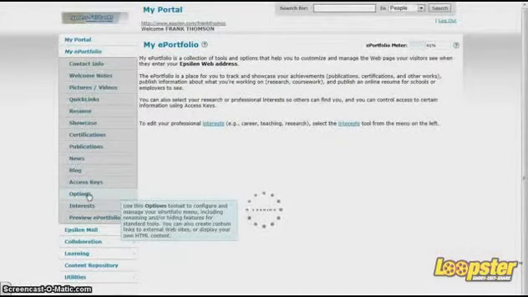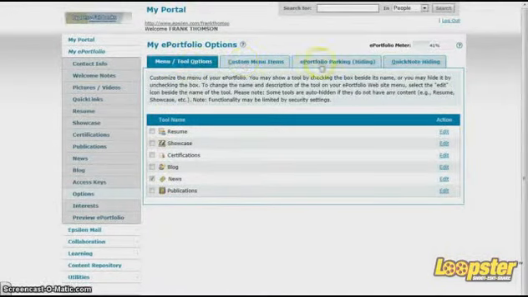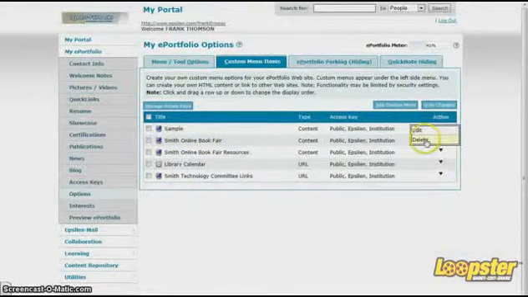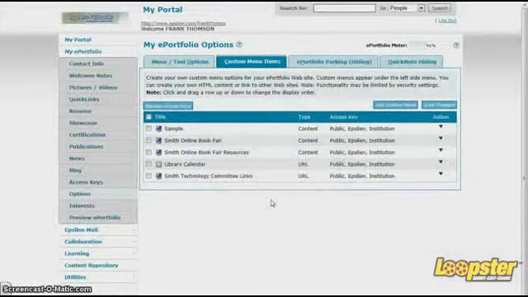And after that gets done loading, it's going to have 4 tabs that we can pick from. And the second tab is going to be the one that we want. So you have these tabs up here, and we want the tab that's actually called Custom Menu Items. Now you can see here, these are the custom menu items I already have. I'm going to come over here and delete the sample custom menu item that I made previously.